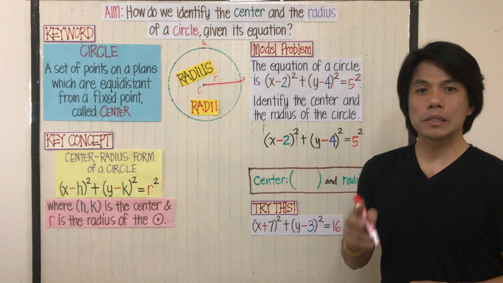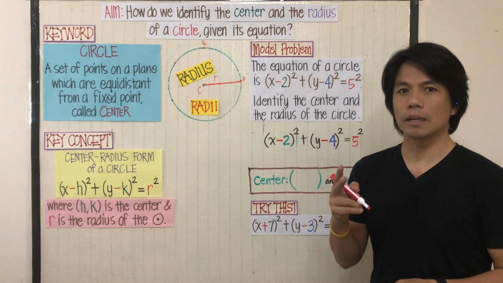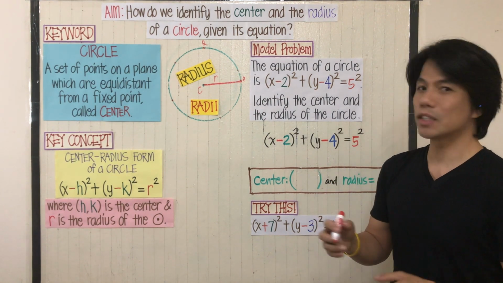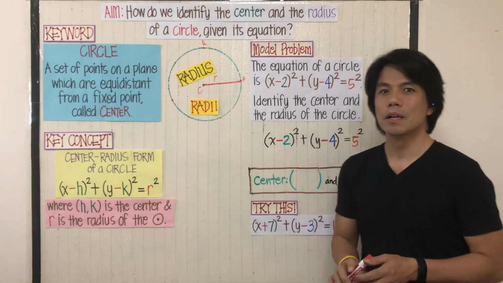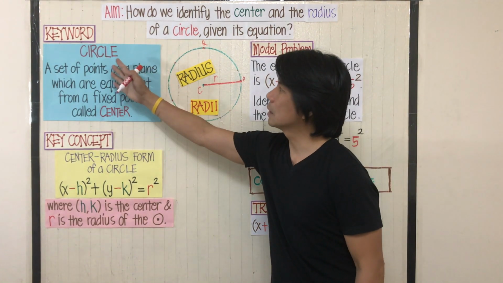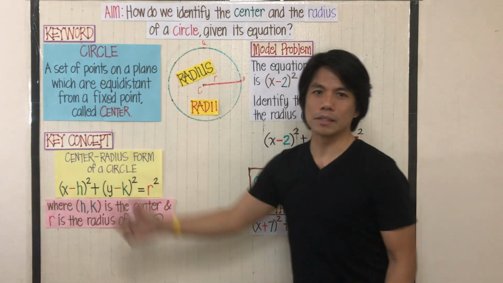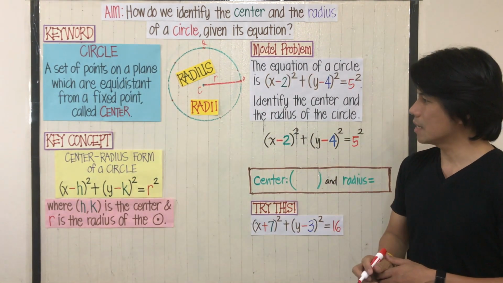Today, we are going to learn how to identify the center and the radius of a circle given its equation. This is the second part of the series on circles, so I strongly suggest that you check the first video so that you would understand what the circle or what the keyword is. Alright, let's go straight to the key concept.